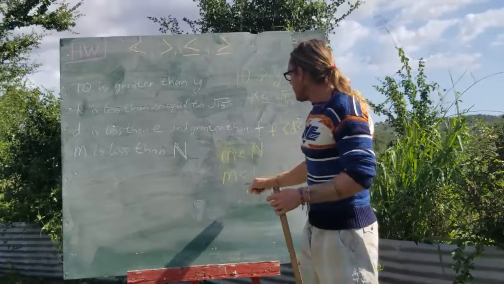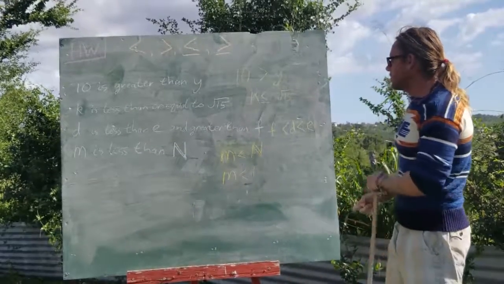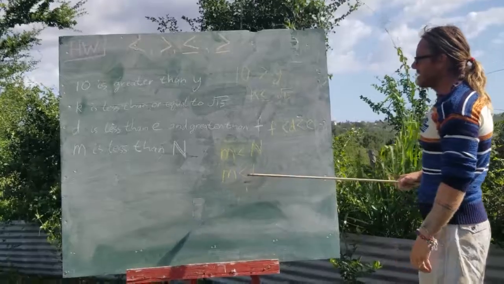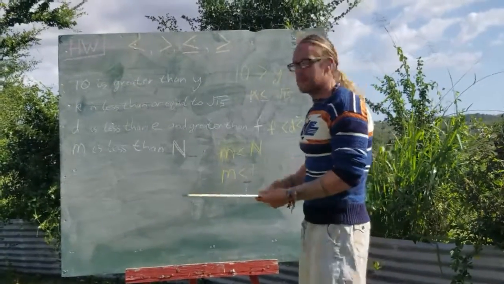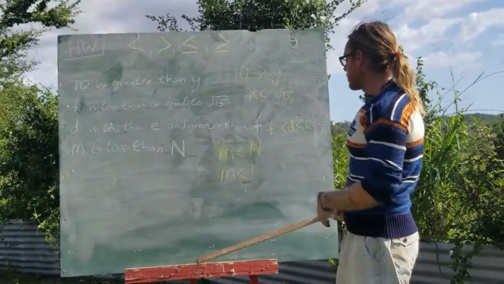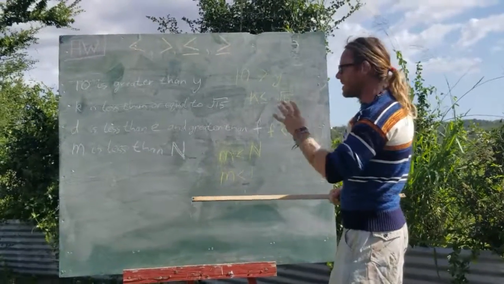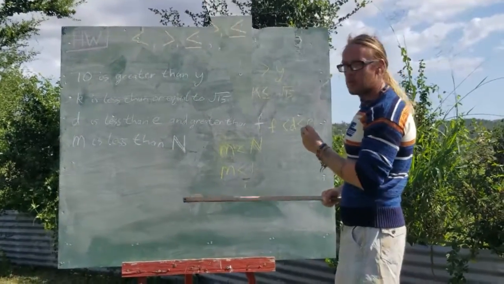So we could write it either of these two ways. M is less than the set of natural numbers, or m is less than 1. And on a number line, that will give us the same picture either way. M is all of the real numbers less than 1, but not quite up equal to 1.